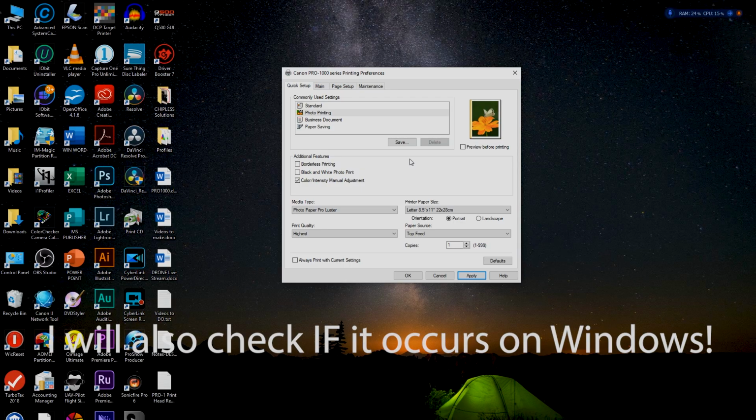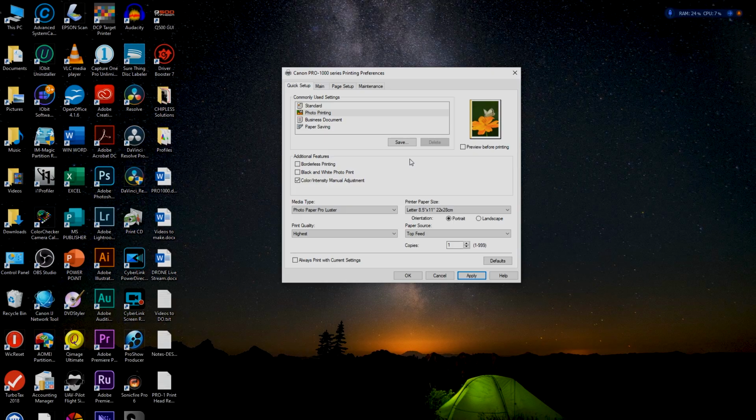And of course, the Mac driver for that particular Canon printer will do this weird color cast. We don't want that color cast. We want neutrality. Never, ever click on this preview before printing. Guys, do not do that. Leave that blank, okay? I just solved the problem for someone by telling them to undo that, and that solved the problem. No more magenta cast.